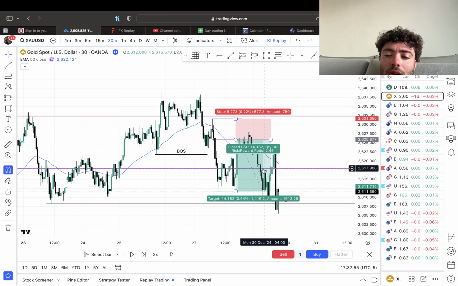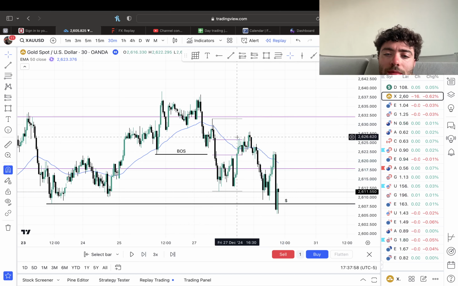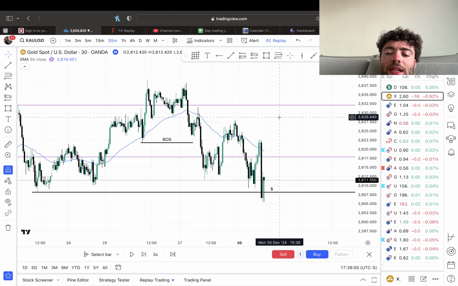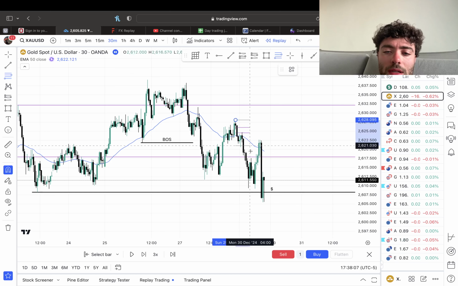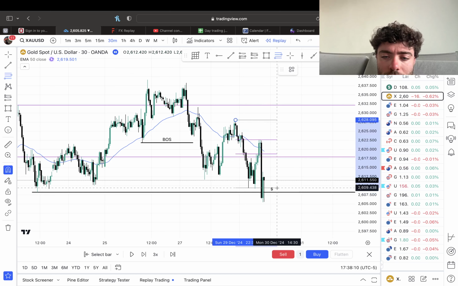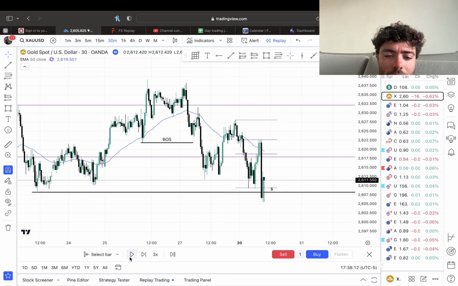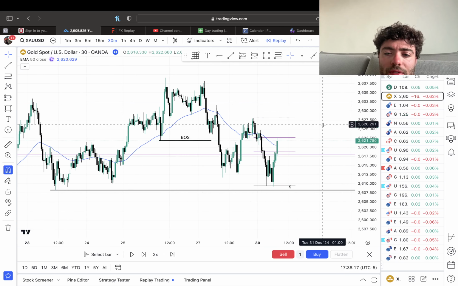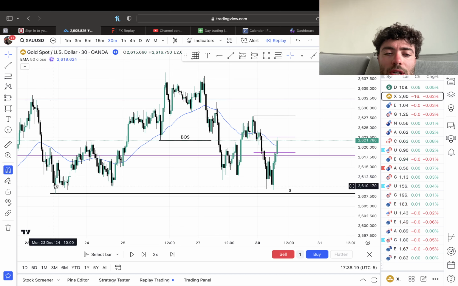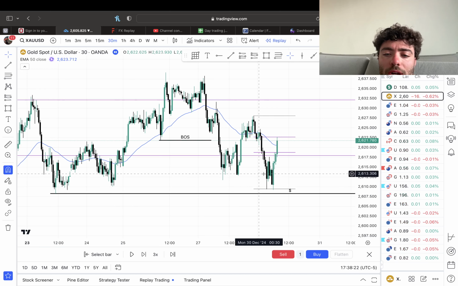And as we see here, another missed opportunity this morning. Give you guys a second to identify it. All right, that was enough seconds. But let's go back right here, and let's see if you guys understand why I should have taken this one. You guys remember from earlier I said that this was our draw on liquidity. Well, look, this low never broke this low, so I know price is still looking to take out this low.